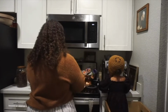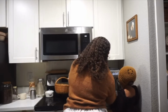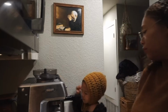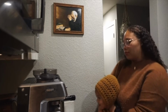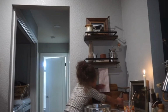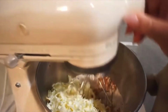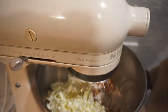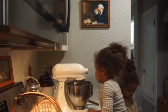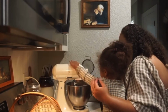And I remember being in the kitchen with my mom and dad and my grandparents, and I absolutely loved it. So I really want to encourage, if you can, to have them in the kitchen with you as often as possible. It could be a little more messy. It could take a little bit more time, but honestly, it's so worth it. And that's something that we truly enjoy doing together. So I always have my kids in the kitchen with me very often, and it's a good time. So I just wanted to leave you guys with that bit of encouragement.